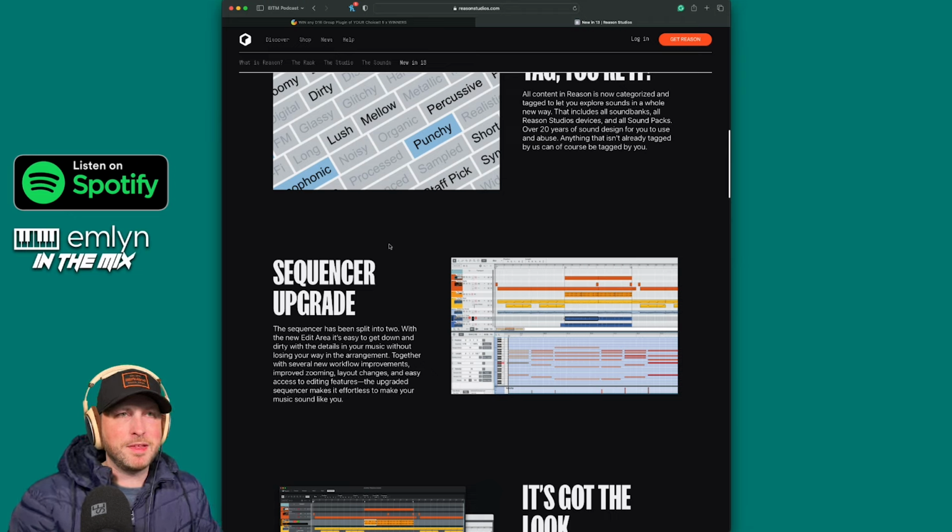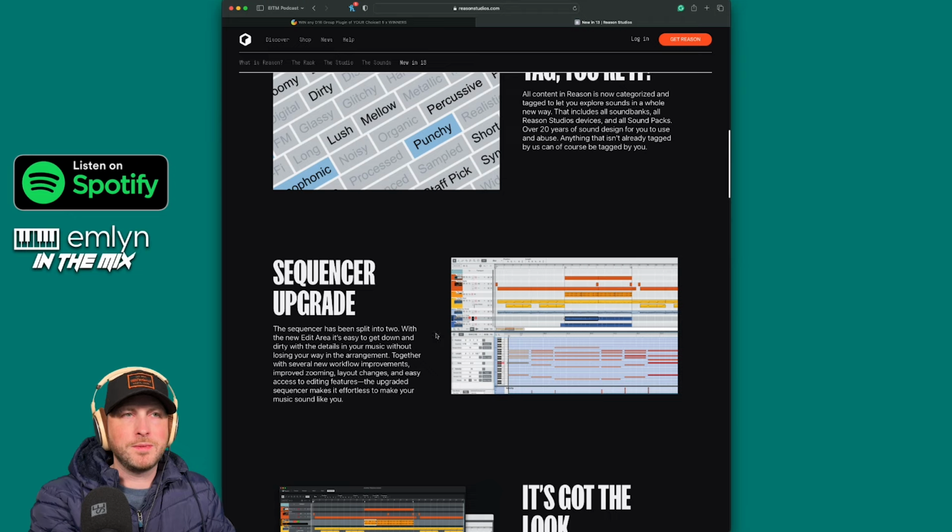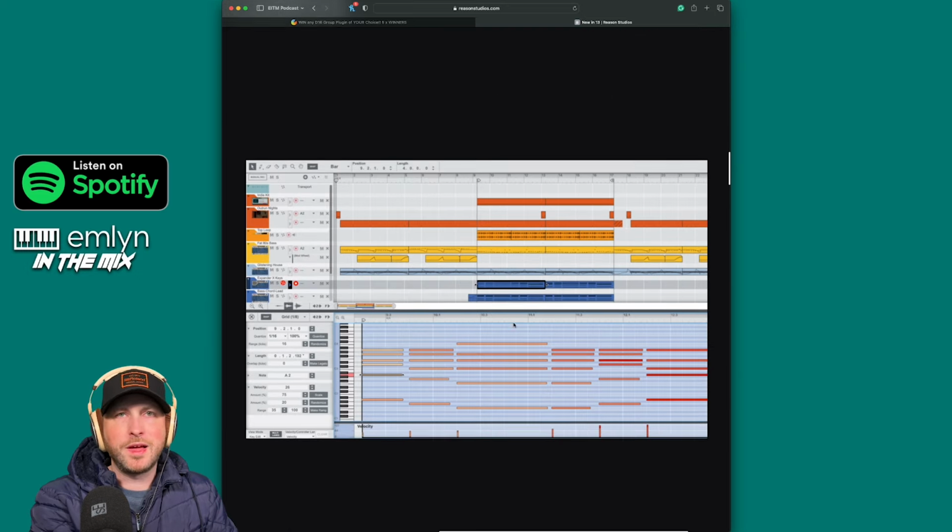All right, so the sequencer's had a major upgrade. The sequencer has been split into two parts with the new edit area. It's easy to get down and dirty with the details in your music without losing your way in the arrangement. Together with several new workflow improvements, improved zooming, layout changes, and easy access to editing features, the upgraded sequencer makes it effortless for you to make your music sound like you.